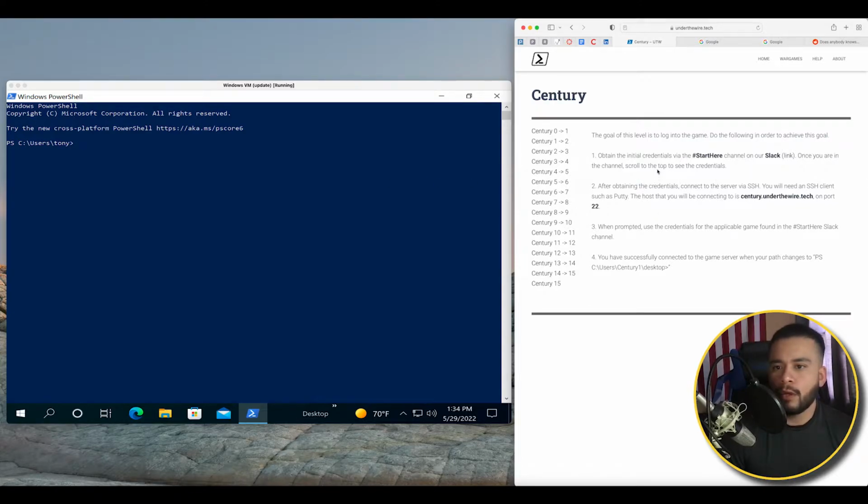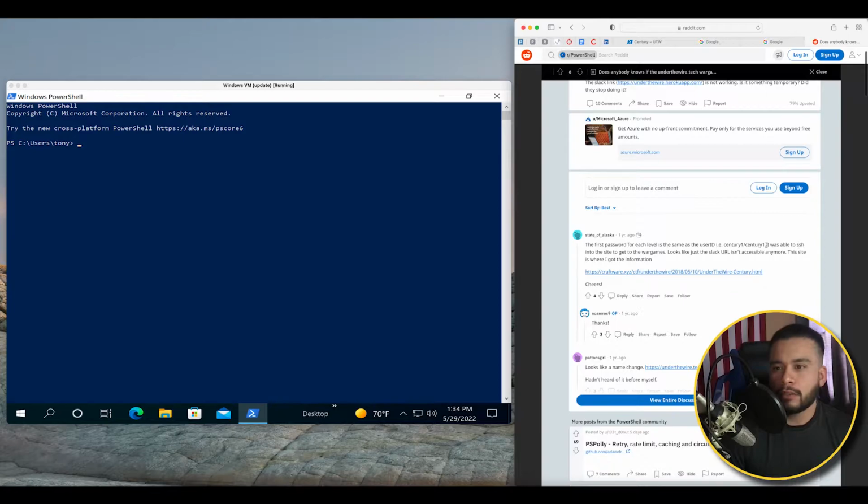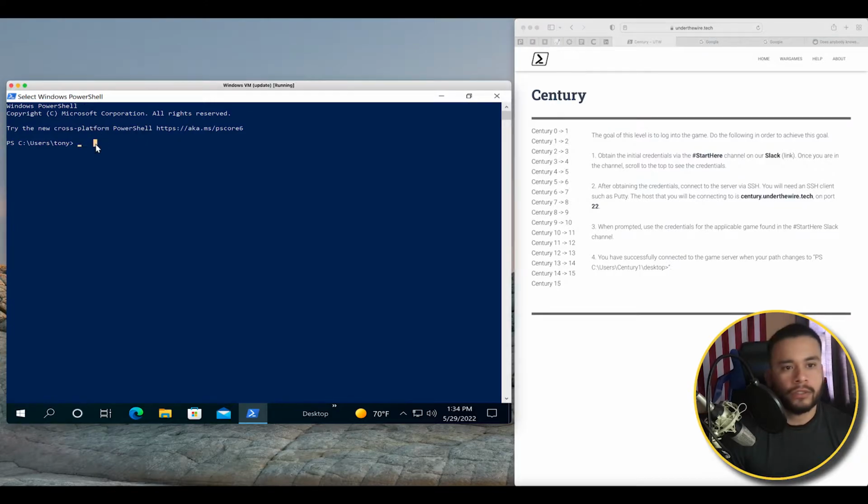Well, to be honest, I scouted a little ahead and realized that this Slack is no longer functioning. But luckily, on Reddit, the login and password is Sentry1, Sentry1. So let's do that.